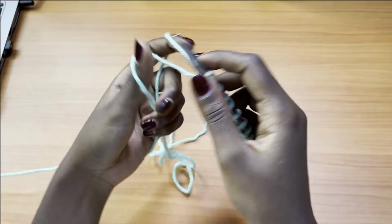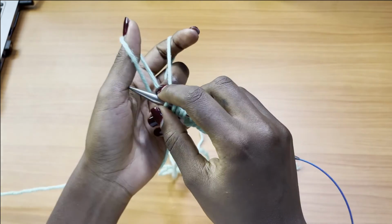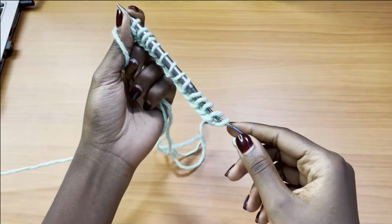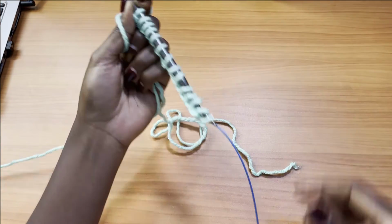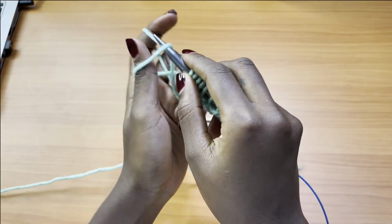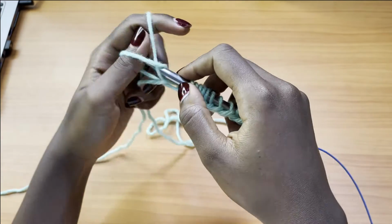And when the stitches become more and more, you will need to push the stitches down the needle. If you have circular knitting needles, the stitches will go onto the string, the cord that's in between the needles. So let's do that again. Go down, down, up, down.